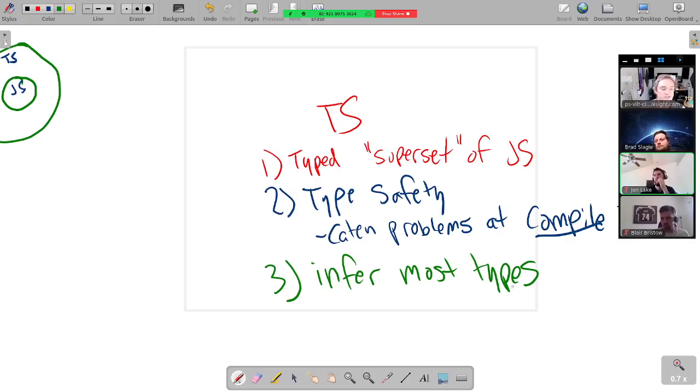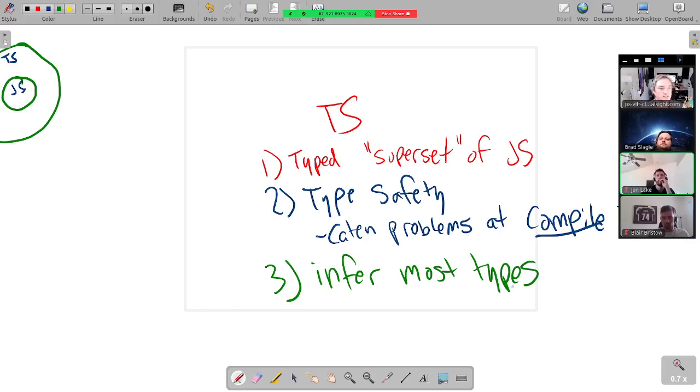Nominally typed languages like Java do. They go, yeah, one of them is a person, one of them is a student. Totally different things. As long as it swims like a duck and quacks like a duck and flies like a duck, TypeScript doesn't give a shit. That's one of the ways that it's able to infer most things. Cool. That's kind of all you really need to know about TypeScript to start using it.